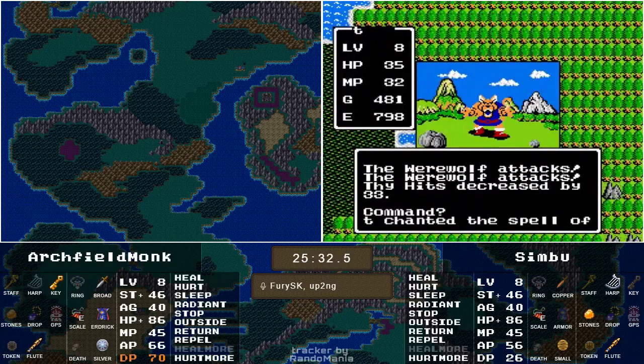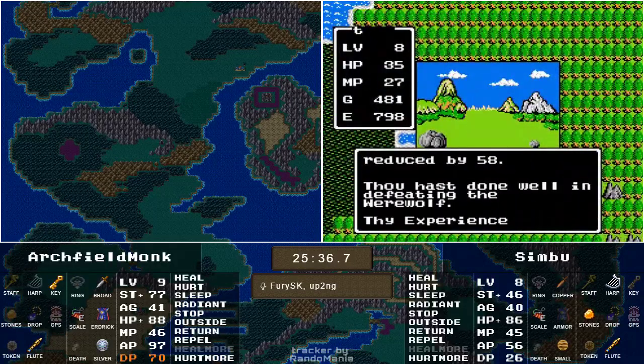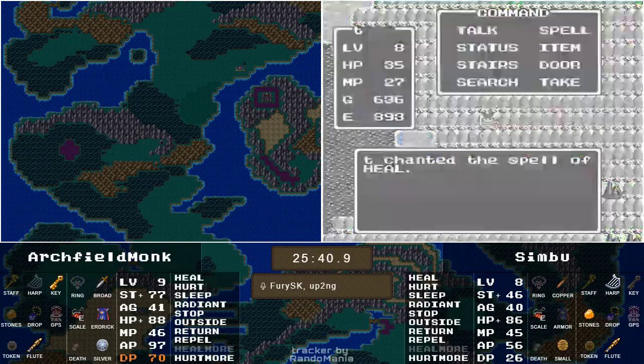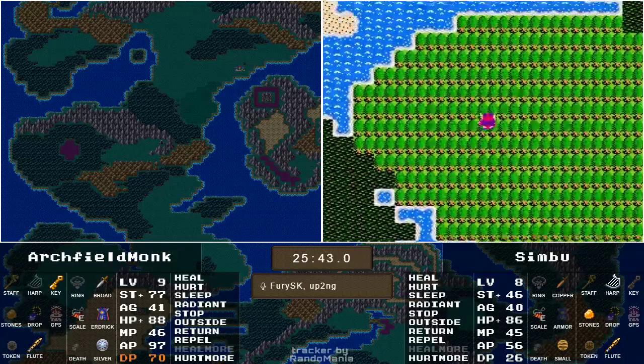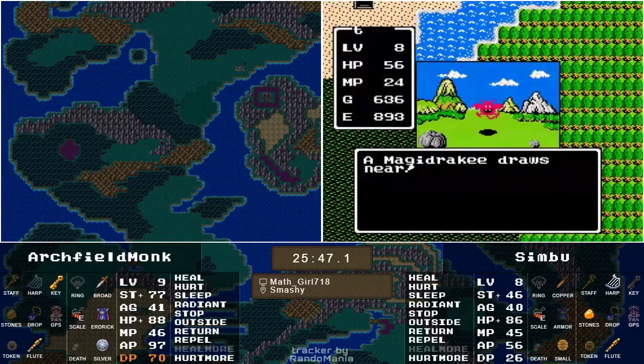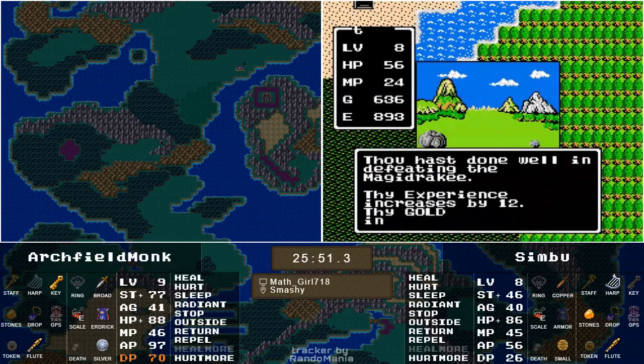They don't have a whole lot of MP to work with yet, so you can only use that Hurtmore spell so many times. The werewolf is one-shottable occasionally, and he does get him this time for 95 experience. So Simbu is making progress, but this map is crazy. I feel like they've seen almost everything right out of the gate.